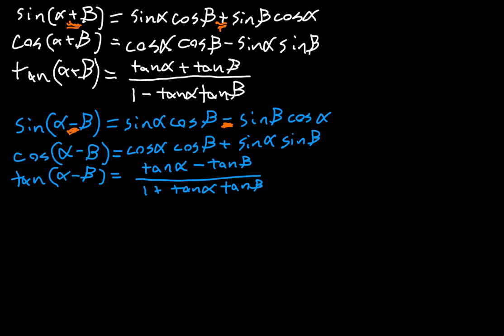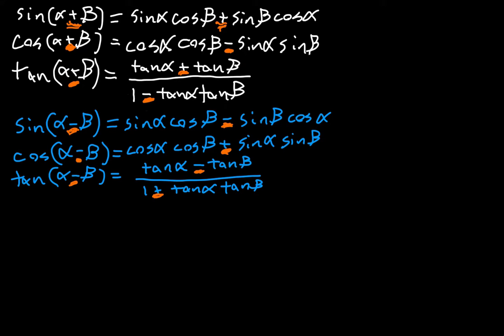Okay, let's look at cosine. Cosine has this plus sign here and a minus sign here. And when it has a negative sign here, it has the opposite. Again, it has a plus sign. So plus to minus, minus to plus. Now notice tangents. The normal one here, when there's a plus here, there's a plus here and a minus here. But in this one, when there's a minus here, there's a minus here instead of a plus, and a plus down here. So that's kind of interesting.